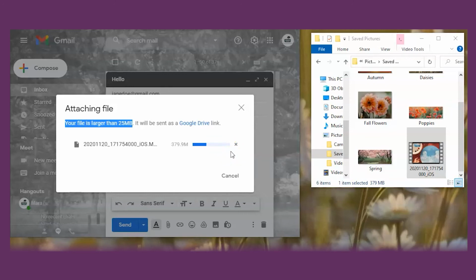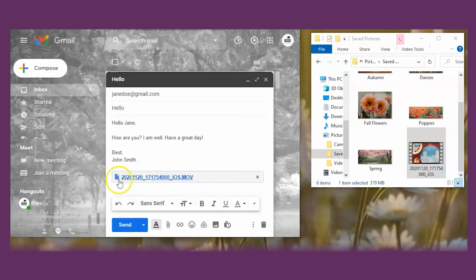So attaching videos is okay if they are very small in size, and then you can share with everybody else. But if you're using email and you have a large file, video becomes a very difficult thing to attach. Those are limitations.